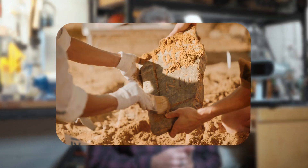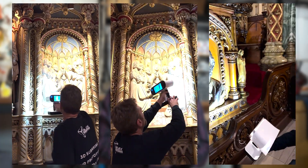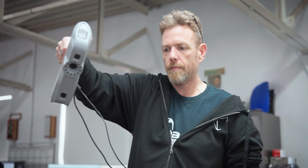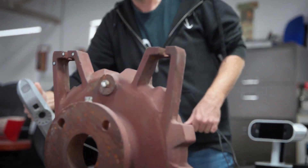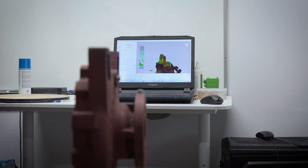We have a very wide variety of customers that use 3D scanning. Initially, when we first got into this business, the number one application for us was archaeology — being able to capture dig sites and fossils for recreation and analysis. We moved quite a lot into artistic scanning and people models, but over the last several years, scanning has become much more applicable in the engineering world, specifically reverse engineering. Taking a part that is either worn or unknown and being able to extract those key dimensions so it can be recreated really helps support our prototyping business — we can do the scan, the design, and the print.